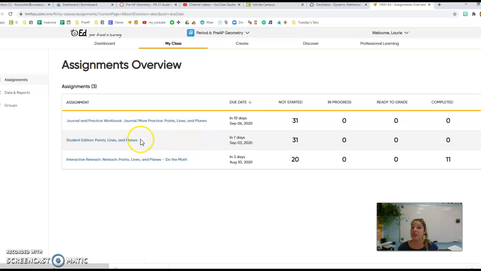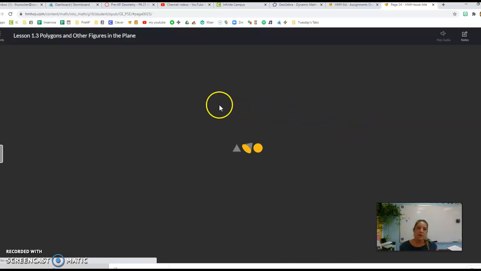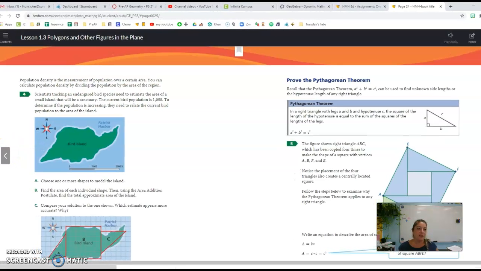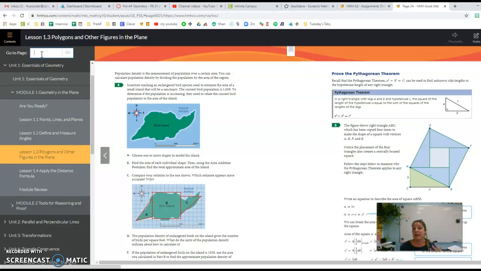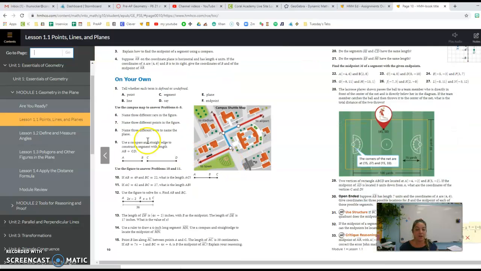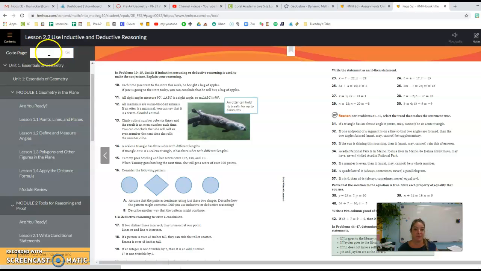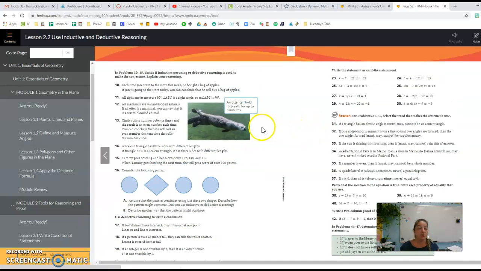But here's what I need to share with you and what I wanted to tell you, okay? When you click on your student edition and it opens up for you, over on the side, over in the left-hand corner, there's like a little hamburger, right? And it says Contents. If you click on that Contents, you can type in whatever page number your homework assignment is on. So if your homework assignment is on page 10, I'm on page 10, you can just type it right in. If your homework assignment is on page 52, you can just type it right in and it will take you right to page 52. Okay, so I definitely wanted to show you that.